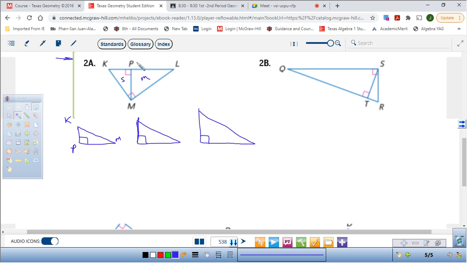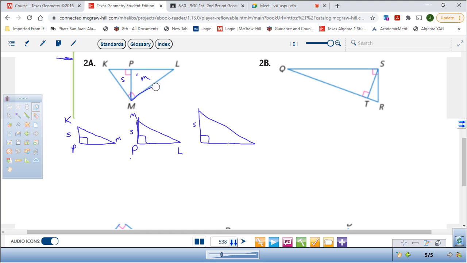Now the medium triangle. Where's my medium right angle? Okay, right here. Since this is a straight line, that's a right angle there. That has to be another right angle here. So that's my right angle, vertex P. Now we're looking at this part here. This triangle right here. I'm looking at this one for the middle one. What is the shorter side? I'll put the shorter side here, just so you can know. Shorter side would be P to M. And then the other one would be P to L. Not too bad.